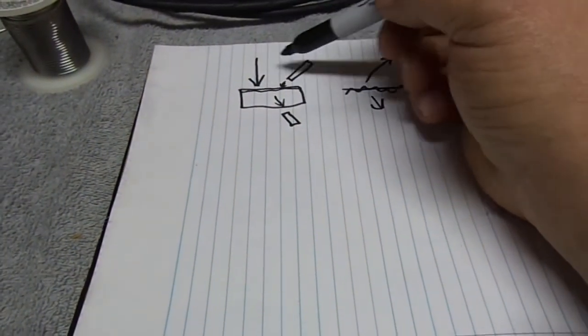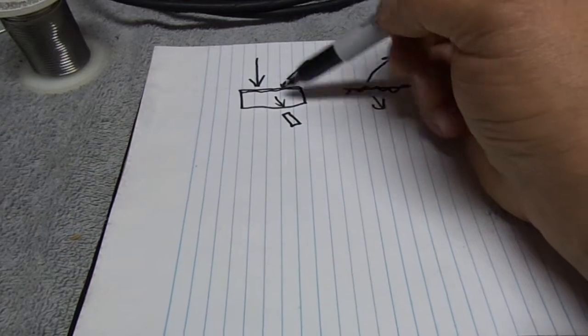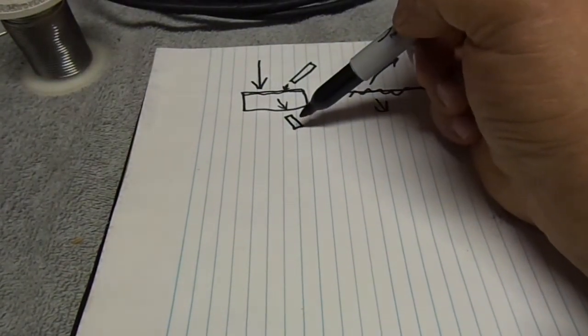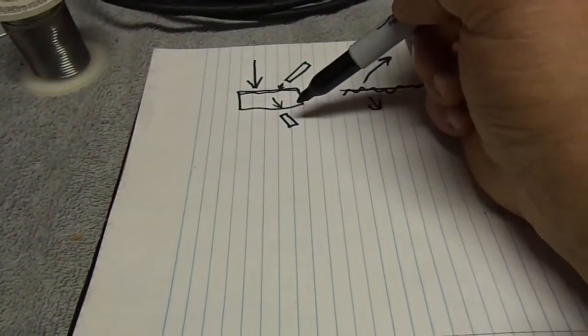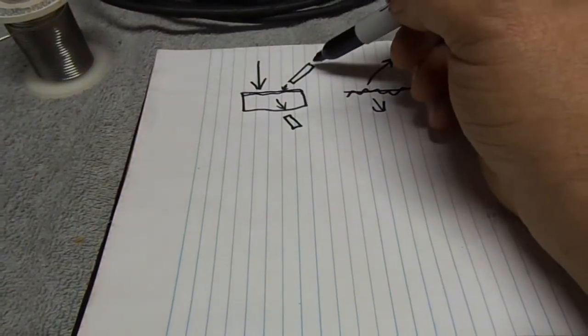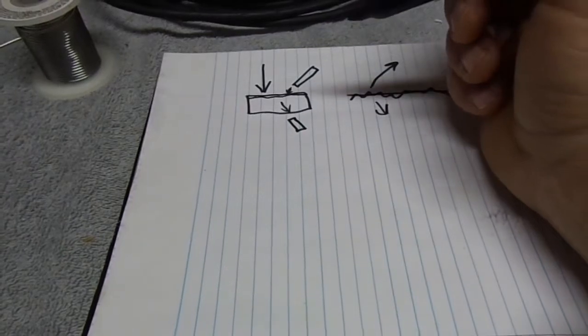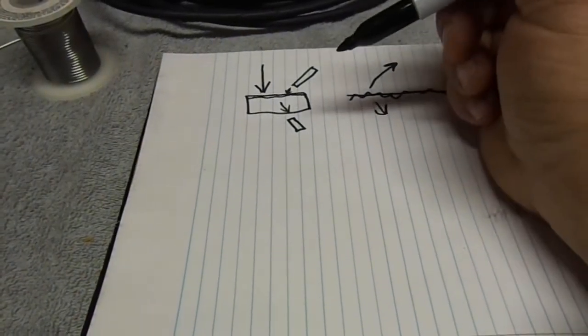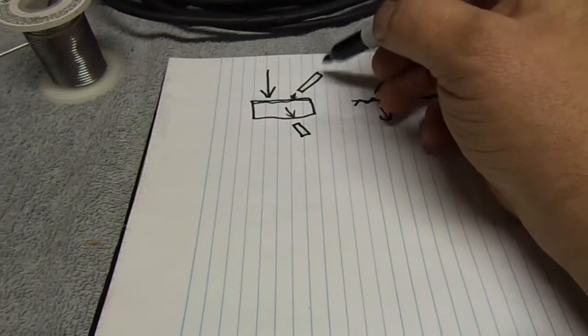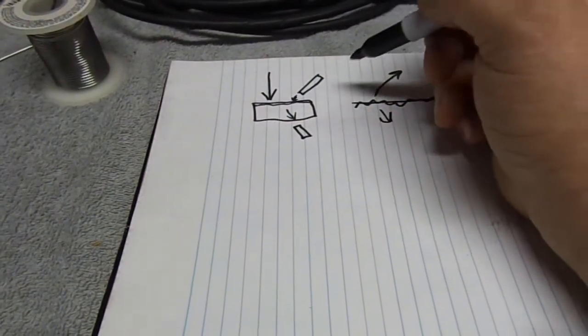So when you strike it, you would see the signal going into the microphone this way. So what I do when I mix sound is I actually will polarity invert the top microphone. I've gotten a lot of heat over that. They say, no, it's the bottom mic. But try it sometimes.